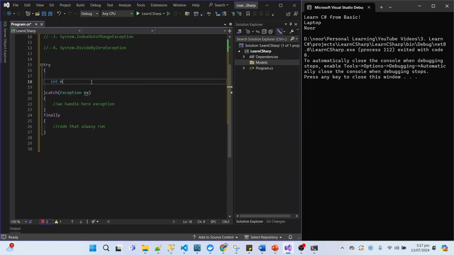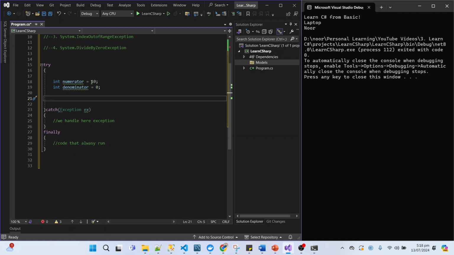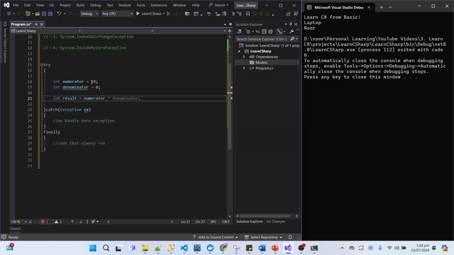Let me define a variable numerator equal to 10, okay, and then let me define another variable denominator, and its value, for example, is equal to 0, okay, and then I will capture the result inside the result variable, and I will divide the numerator by the denominator, okay.